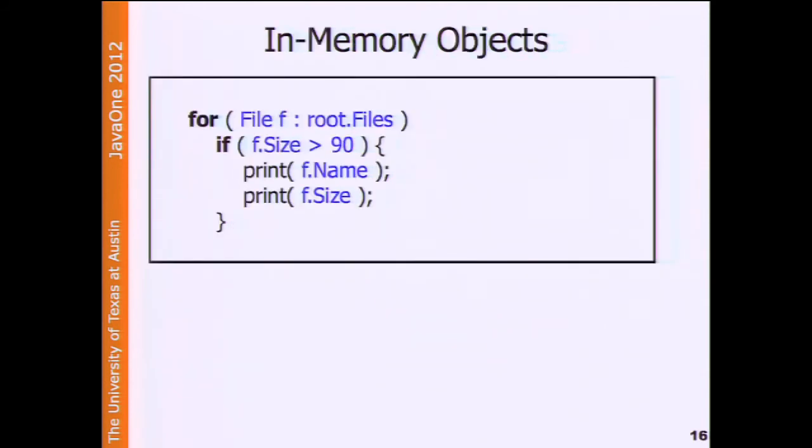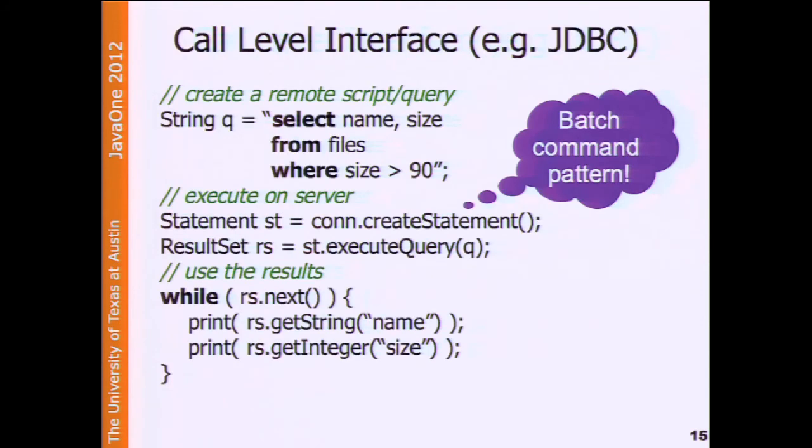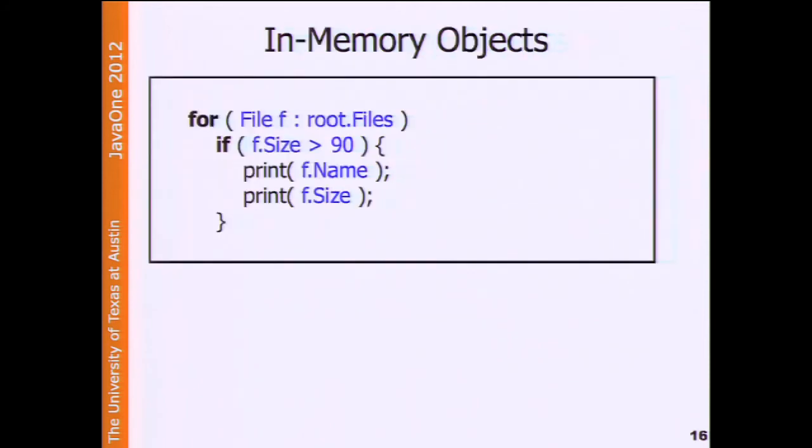So here's the code written in batches. It's a lot smaller, and you can read it in two seconds, whereas this one, you're like, what's going on here, right? There's metaprogramming going on here. We're artificially introducing metaprogramming, where we're manipulating programs as values, namely the script. We've taken half our program and turned it into a string, and then we run that, and then we manipulate the result set. Why don't we let the compiler do that for us, right? This is the point. You write this, you get the previous slide for free.